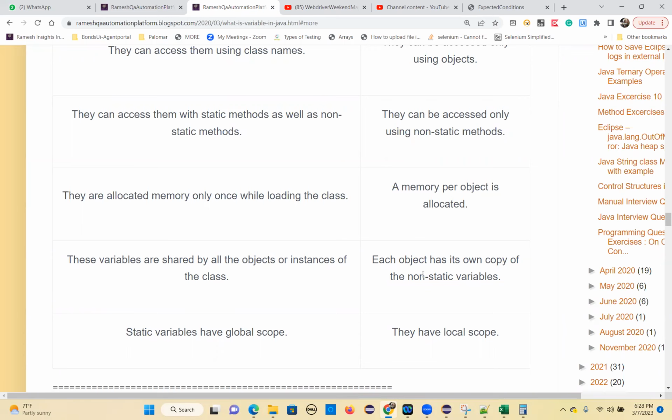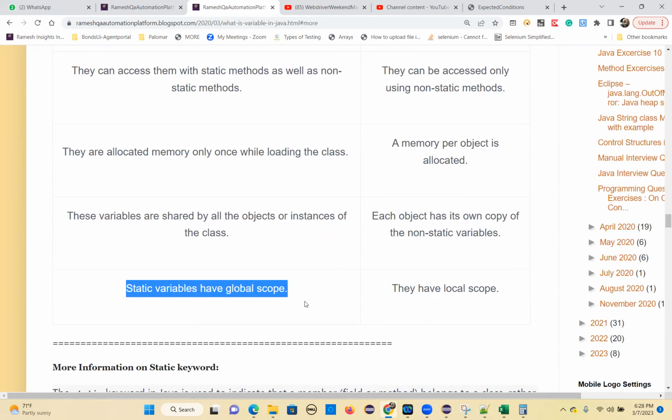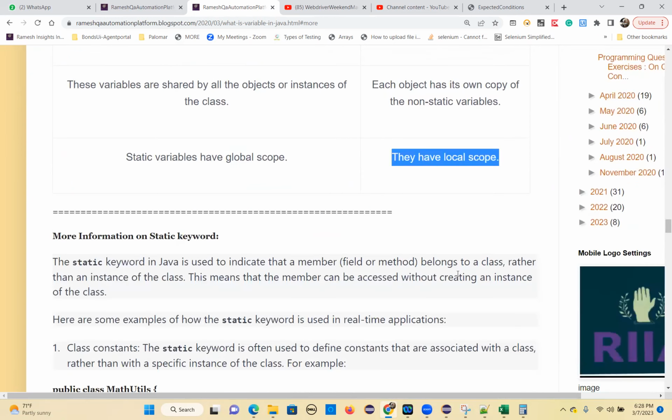It's simple here also. Each object has a unique address, and that copy will go and be stored in that memory address. If you want to access that object, you have to use the object reference dot that variable or method. Static variables have a global scope, and non-static variables can be accessed only inside non-static methods.